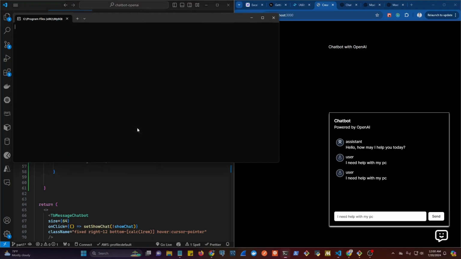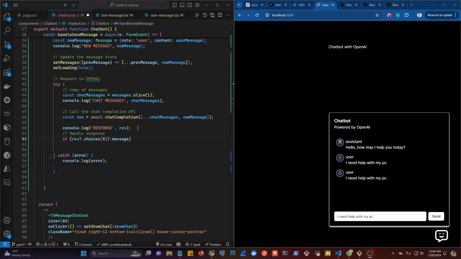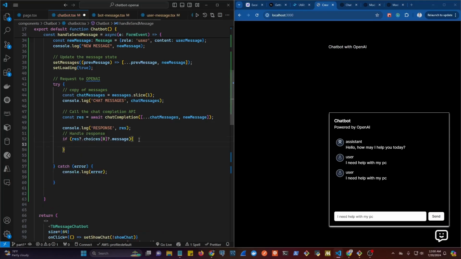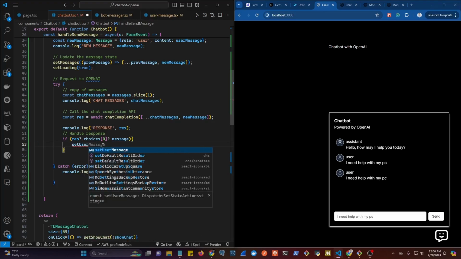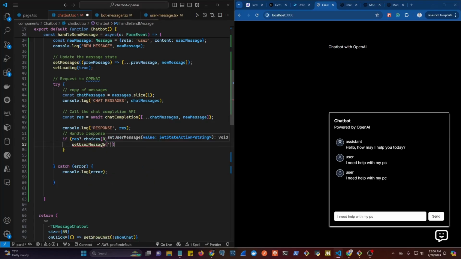So if we got some choices, if we got the message back, so if that object is true, if that is not null, we are going to clear up the chatbot input, so we can call the set user message back to empty strings.